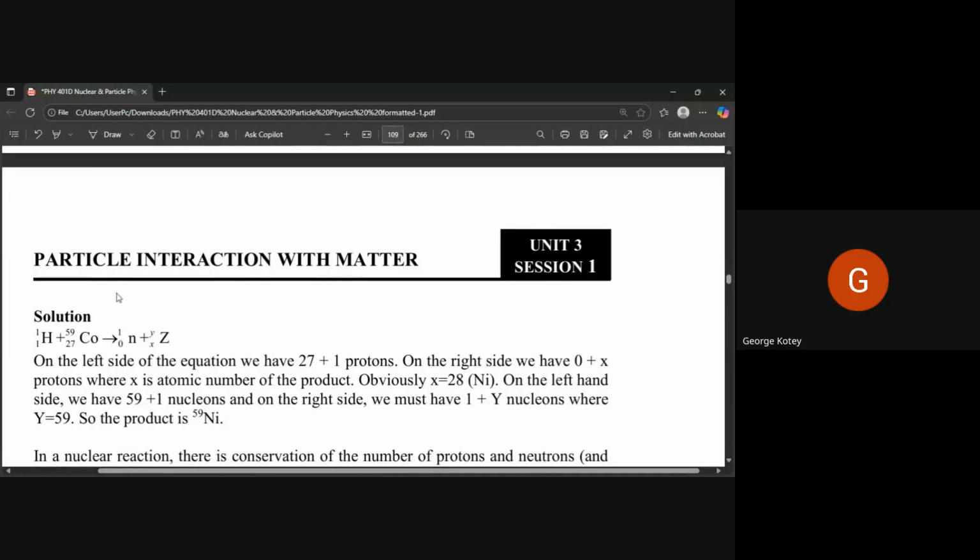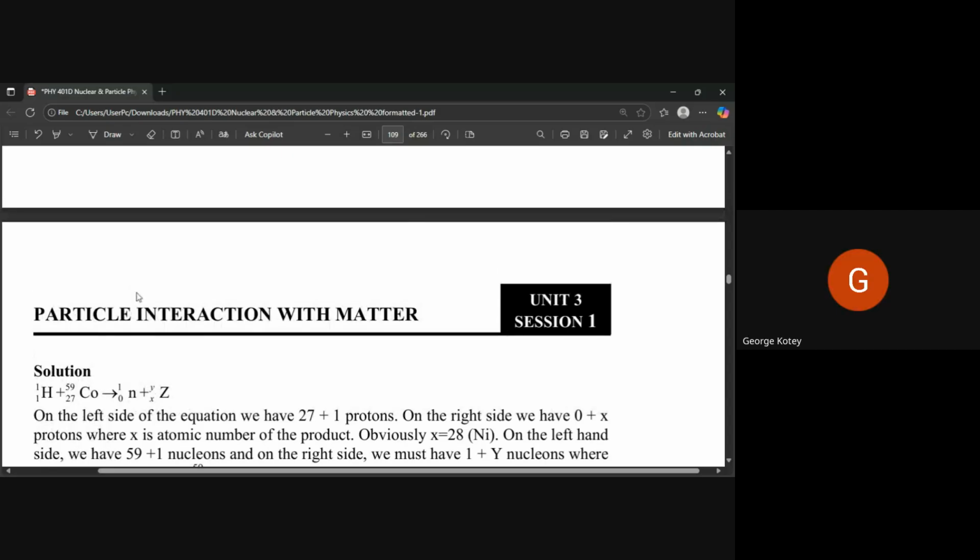Sir, on the daughter nucleus, for instance, you use Z and you're able to calculate the mass and atomic number. Are you okay, or do you still have to indicate which element it is? Ideally, that's how it's supposed to be. After calculating it, you have to bring the daughter nucleus that is being produced.